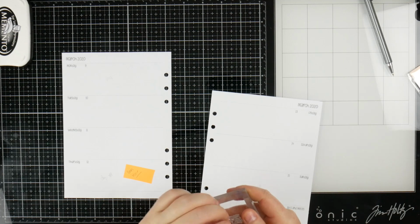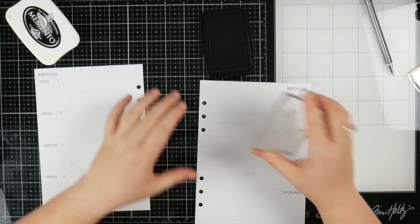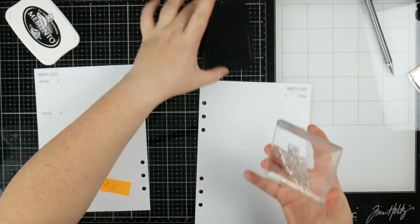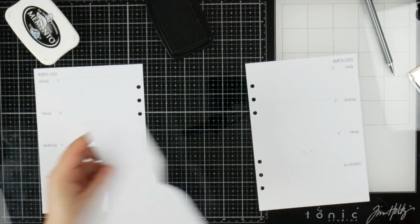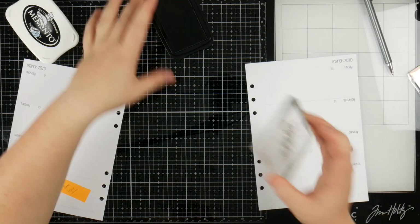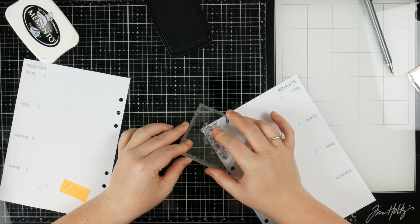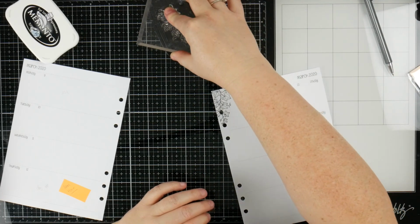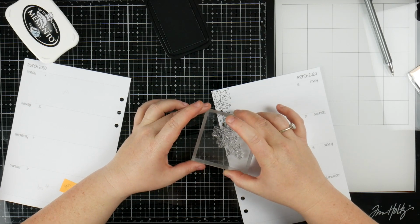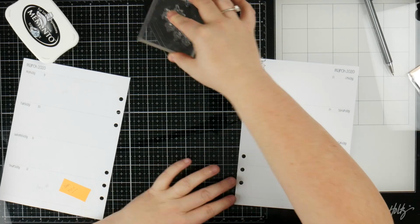So I'm just going to start off by stamping this out in Memento ink, and I'm going to go off the page. Before I do that, I'm just going to get this out, and this has got a hole in it already because I'm using it to make my flipper, which I'm going to do in a sec. No, that'll be fine. So, I'm just going to line this up on here. Doesn't matter if it goes over the holes. And I'm just going to stamp this all down the side, kind of joining it up along the way.